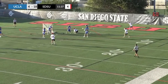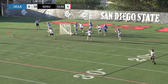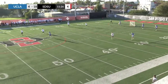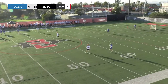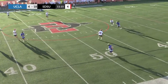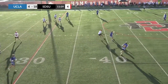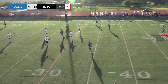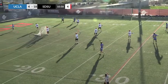Well, that's a player that needed to give that up a few steps earlier. That's who that is. We'll try to give him a positive mention. Next play. And 8 for the Bruins has played a solid game as well. Daniel Juarez, sophomore defenseman at Oak Ridge High School in El Dorado Hills, California. Wearing number 8 today, he's played a real good game.